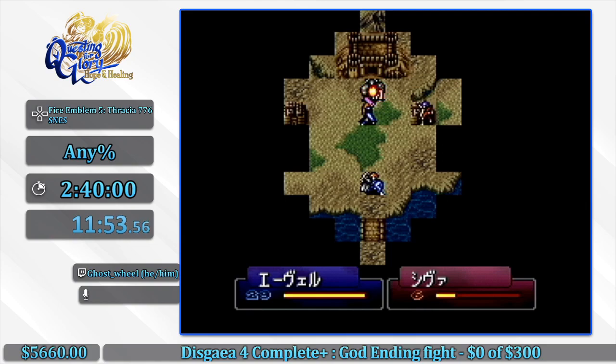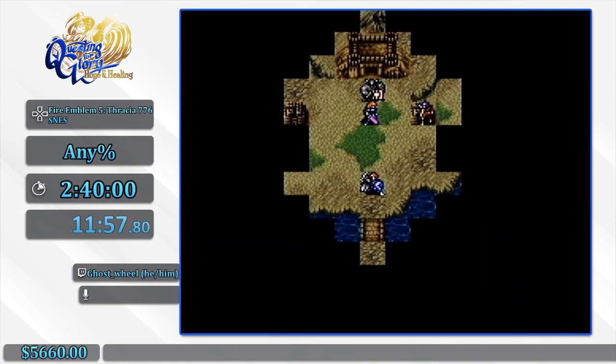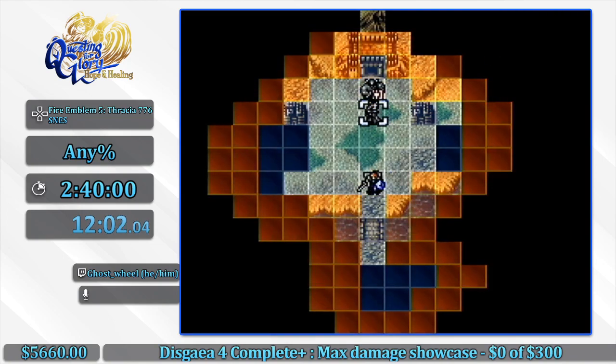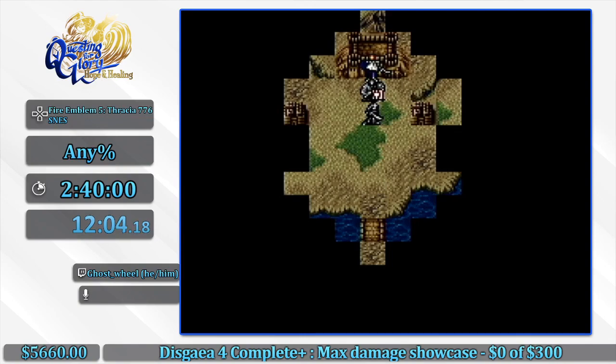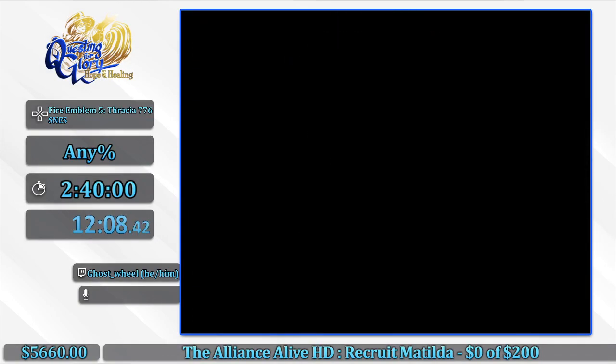So we captured Lithus there, our thief, like I was talking about earlier. We're also killing Shiva here to make him not spawn in Chapter 7 with his army. It's very important to get him out of the way. Staves can miss, and we want them to miss.